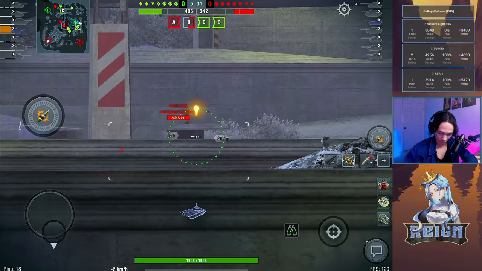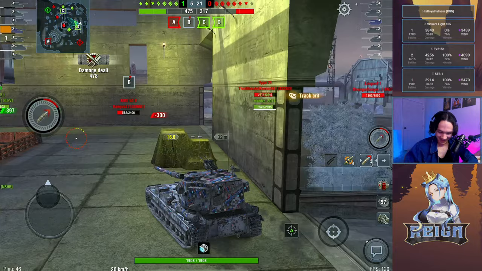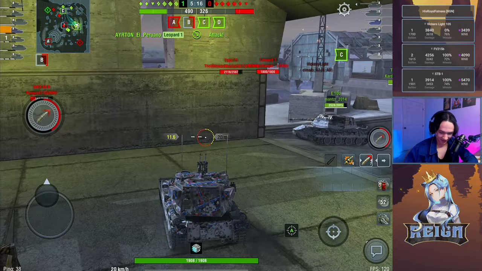Oh, what do we got here? So the 57 spotted me up. Let's back up before we get pegged by someone. Oh, it's a Rat 71. I hate you. I don't, I take it back. Oh, these blasts are 500. Probably should have shot AP. Dang it. The enemy team is getting dunked on before I can do the dunking.